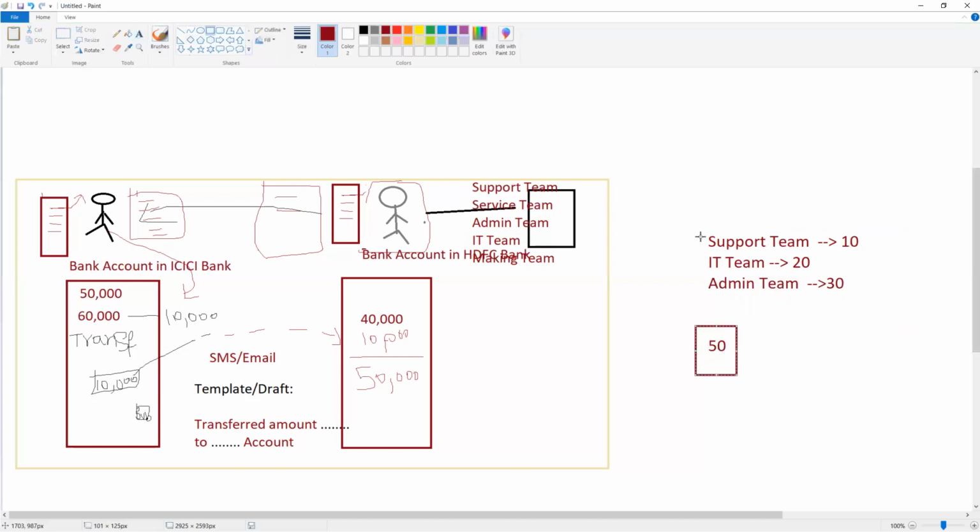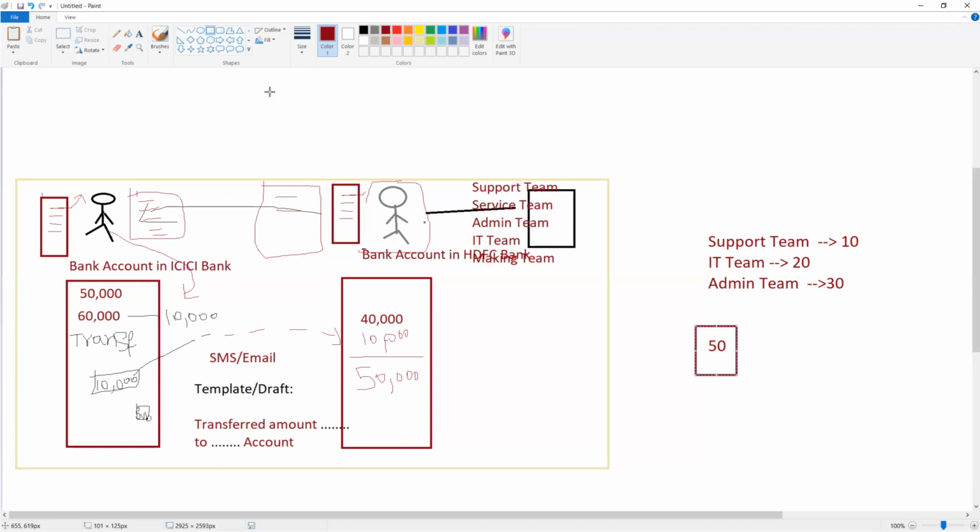It is so difficult for the support team to look for only their 10 email templates out of these 50. It is very difficult for them to identify them if I mix everything into one place.